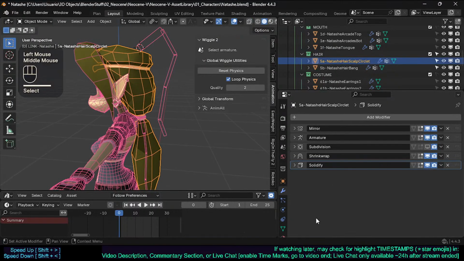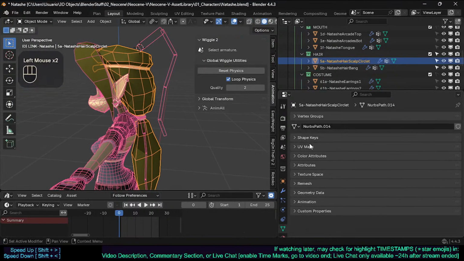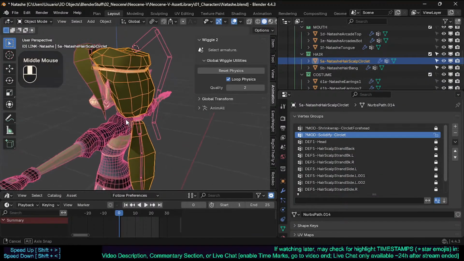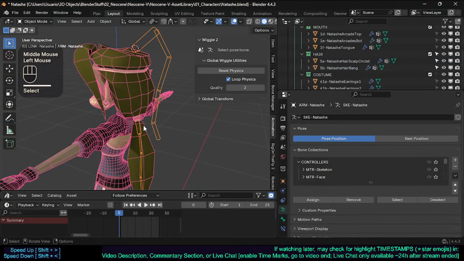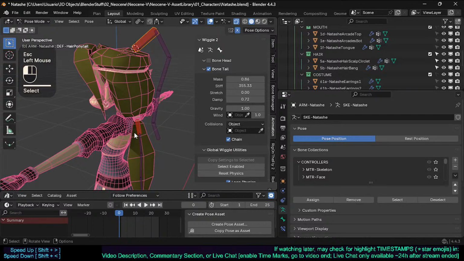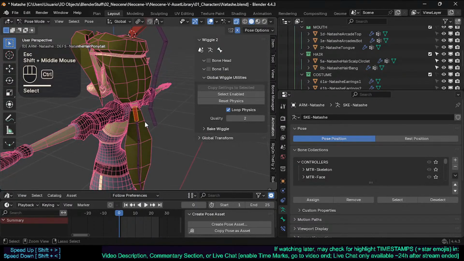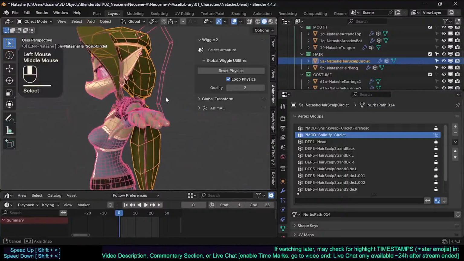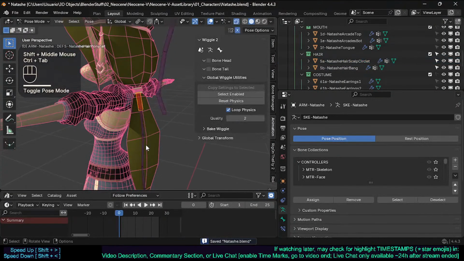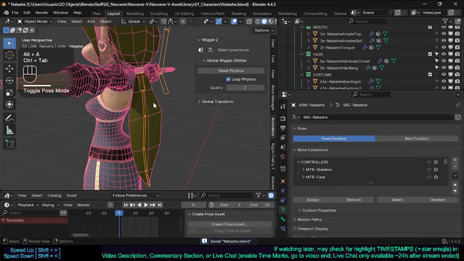However, this doesn't have weights, I think. It has weights, so even though we don't have the... Probably I could delete stuff here. Anyways, we're gonna do the weight paint for this, right?